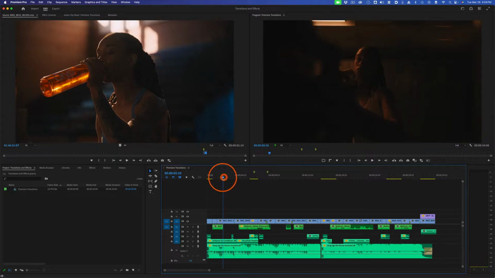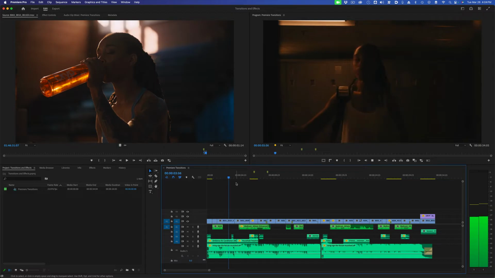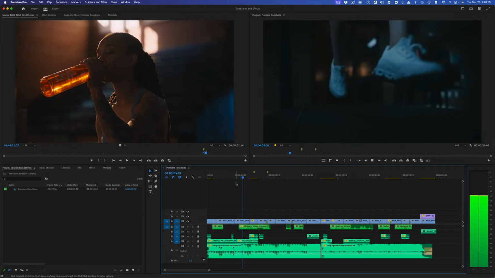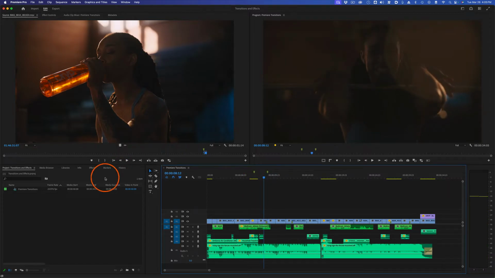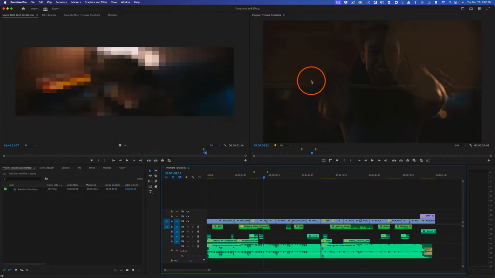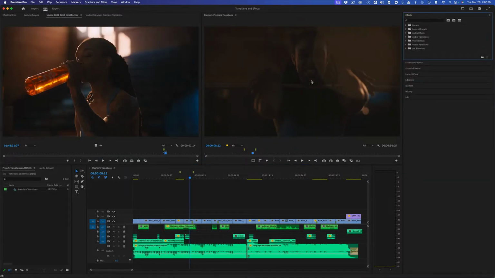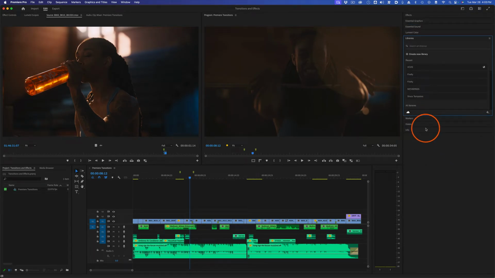This is an ad. A lot of great shots. We need to add some effects and transitions now to the edit. Now I can reconfigure my workspace if I want to make this process a little bit smoother. There is a dedicated effects workspace here. If you go under Window, Workspaces, you can choose Effects, and it sets it up like this, and it stacks some of the panels on the right-hand side like this.